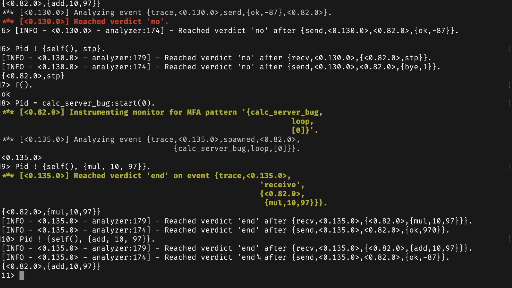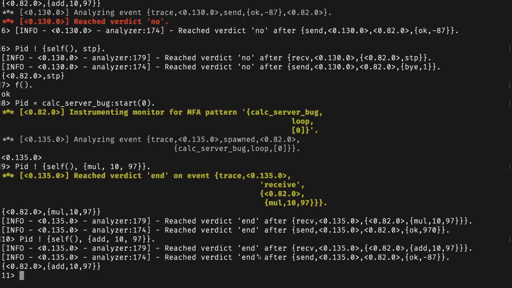If you think about it for a second, this makes sense. Why? Because in the case of safety properties, it wouldn't do for an analyzer to change its verdict, sometimes saying no and at other times I don't know. We want that if something goes wrong, then it's wrong, and the analyzer always sticks to that. In this case here, the analyzer reached the verdict end, and it will stick to that no matter what. Had the analyzer reached a rejection verdict no, then it would have stuck to that also.